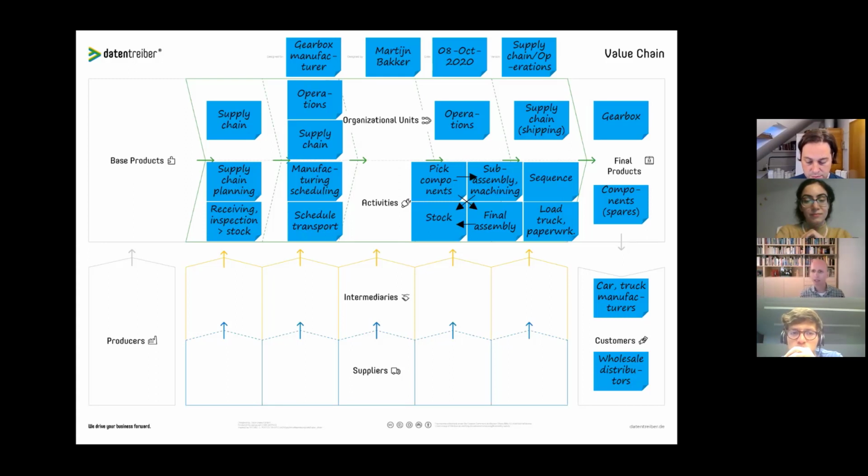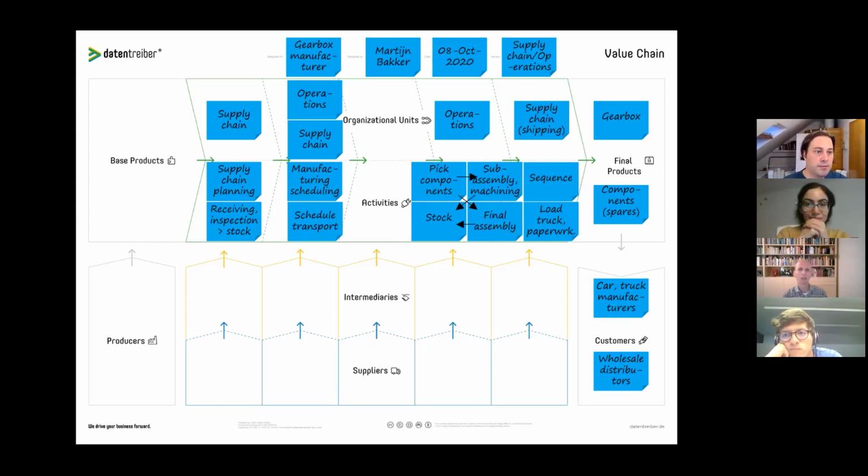You typically have a final assembly production line and multiple sub-assembly production lines, so they feed that final assembly. And before that, you typically have a whole machining area, where you make the smaller parts, which again feed the sub-assembly and the final assembly.